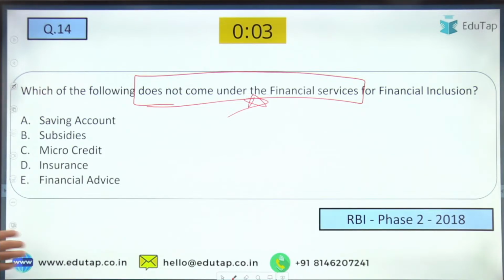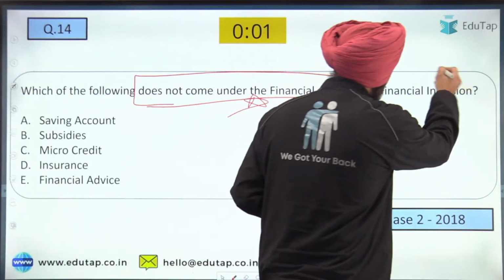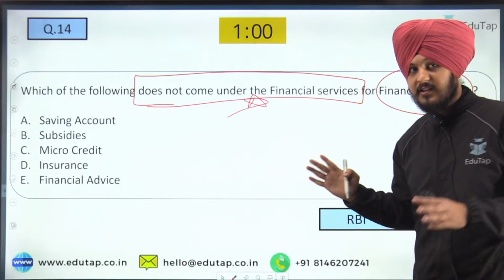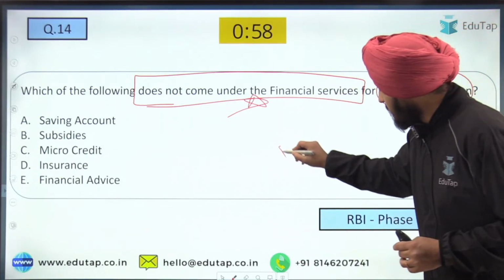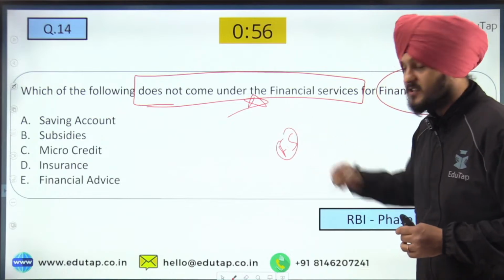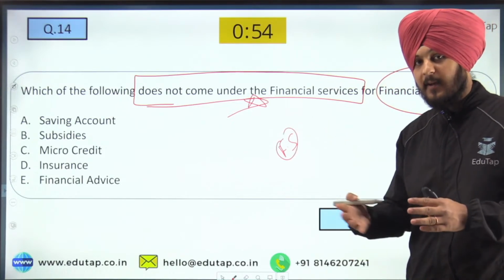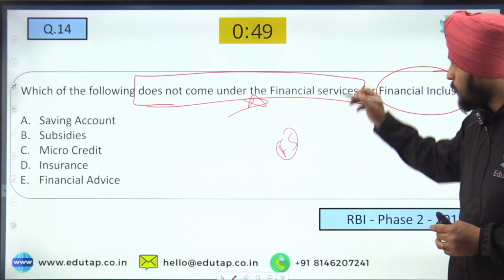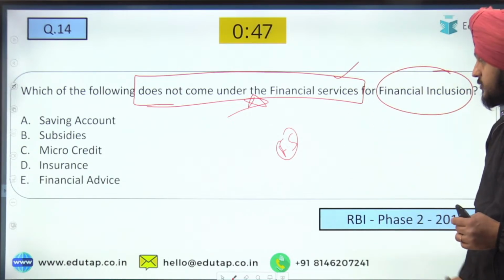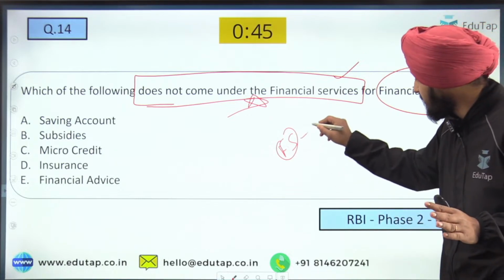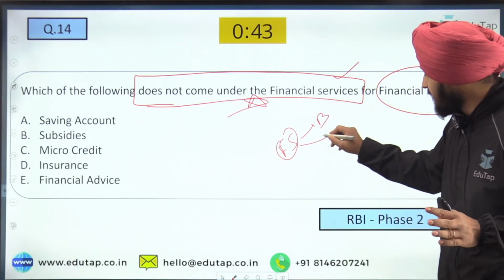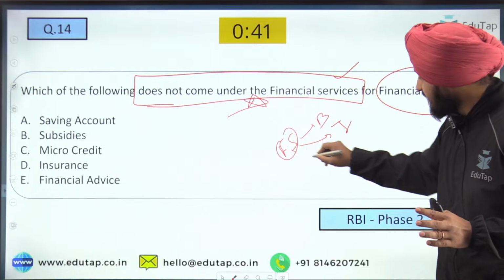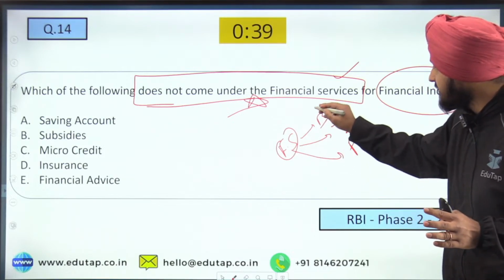See, when we talk about financial inclusion, first of all, you need to know what is financial inclusion. Financial inclusion basically means providing different types of financial services to the underbanked and marginalized sections of the society, of the country. So that's the aim of financial inclusion. So what type of financial services? For example, banking services. It can be related to insurance services. It can be related to pension services. So these are the type of services.